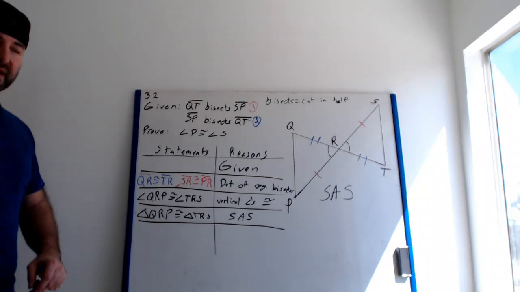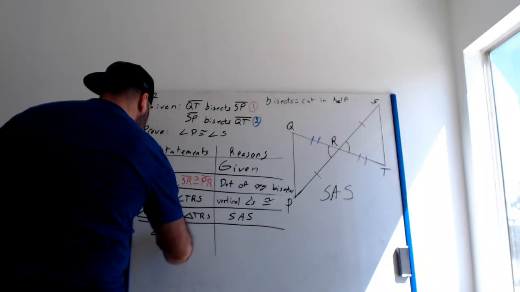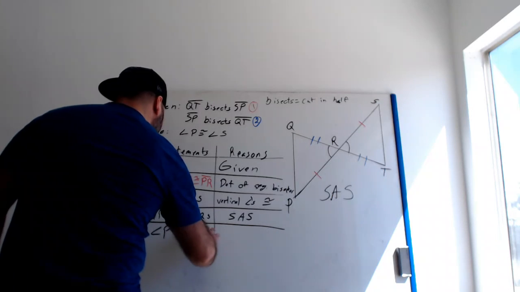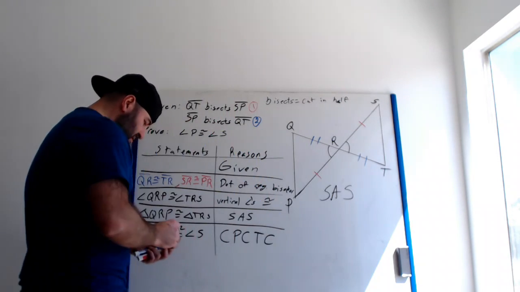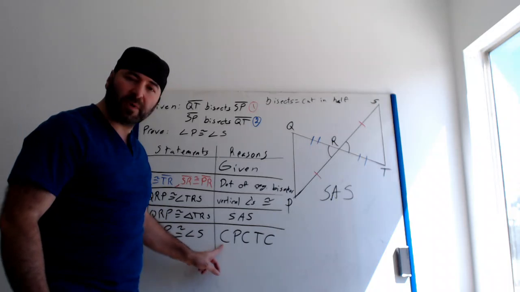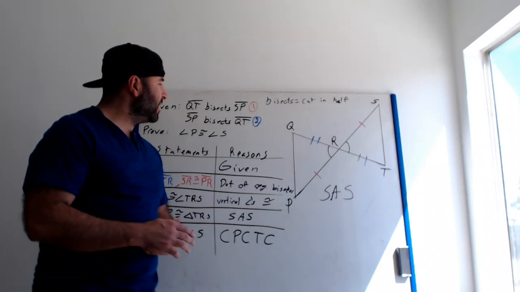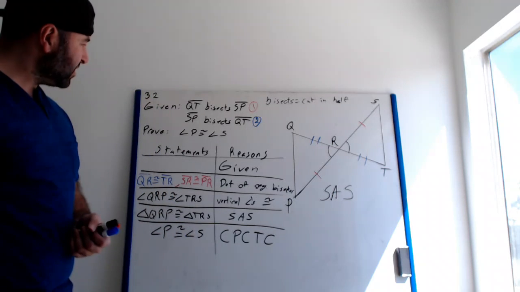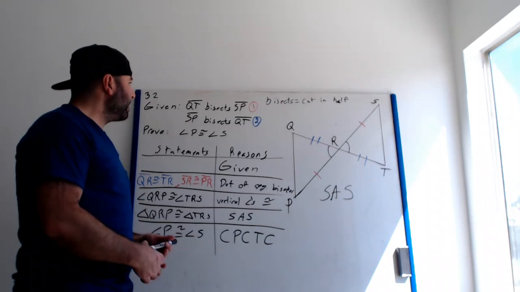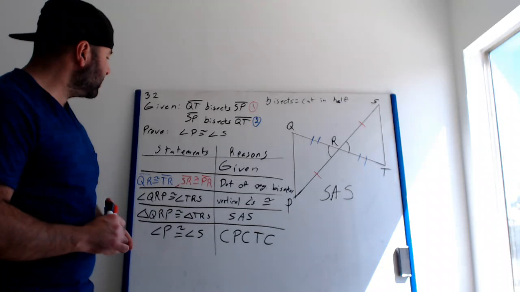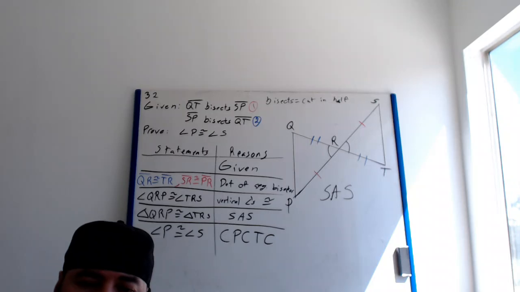Once you have all of that written down, you've proven that two triangles are congruent, we can then go back and say that angle P is congruent to angle S because of CPCTC. Corresponding parts of congruent triangles are congruent. Alright. So I'll leave that up there for just half a second. I know you guys can hit pause, but still. The next one I want to do is the very next problem. We'll take a look and see what that one is, though.